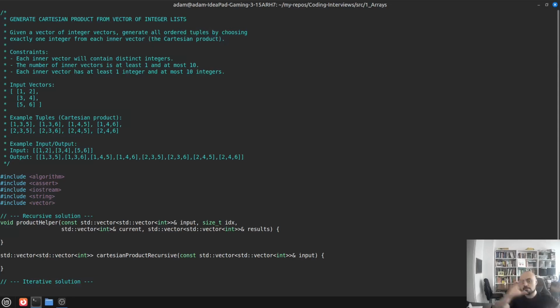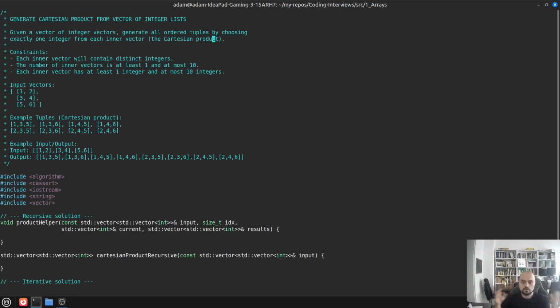So we'll have one big vector with subvectors inside, and we construct the result by choosing a single integer from each of the subvectors in the input. The first integer from the first, then the first integer from the second, and so on. Each time we choose one from each of those subvectors from the input, and we put them together as one part of the subresult.